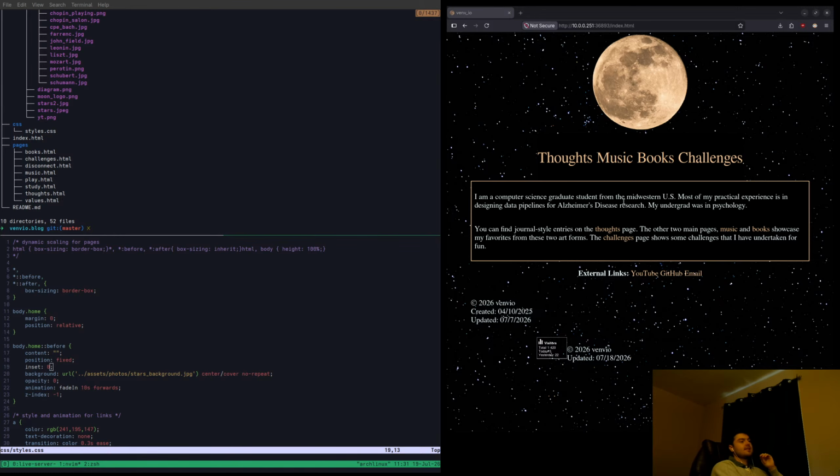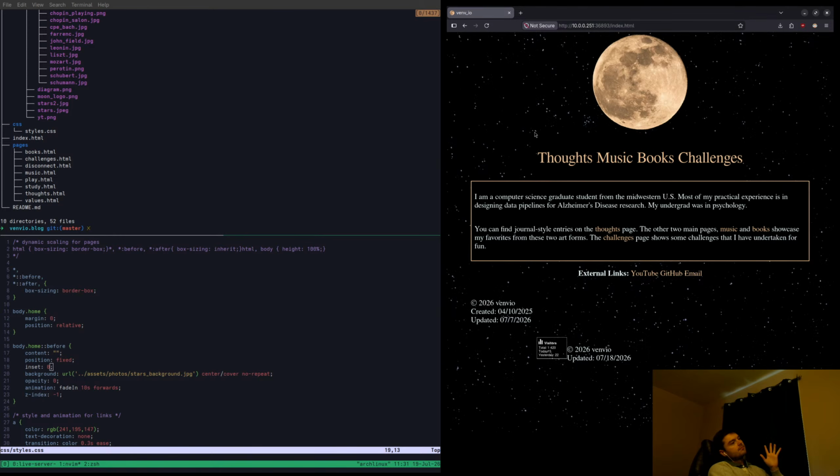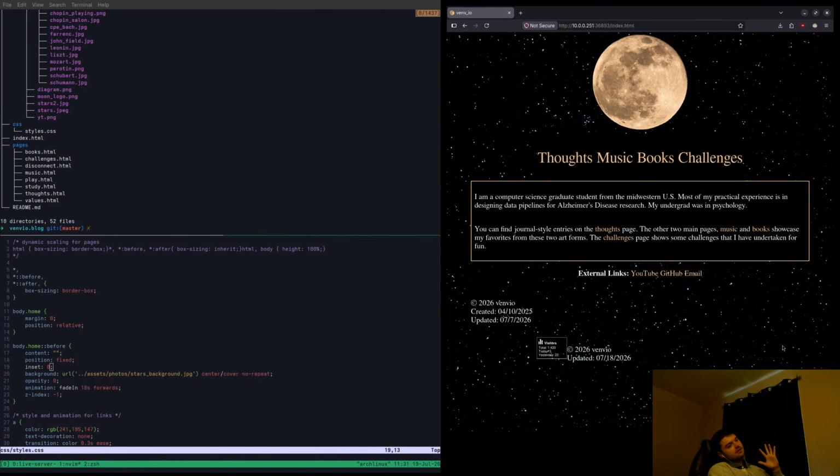What's bothering me is that on this page, I love the fade in, I love the moon, all this stuff. What kind of bothers me is the star background has colors that are not in the color palette. Like, it's got blues and stuff in there. And I don't really like that.